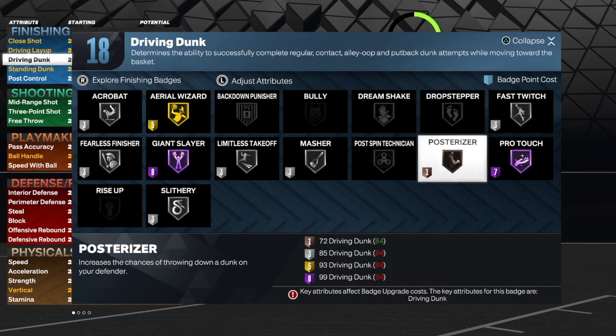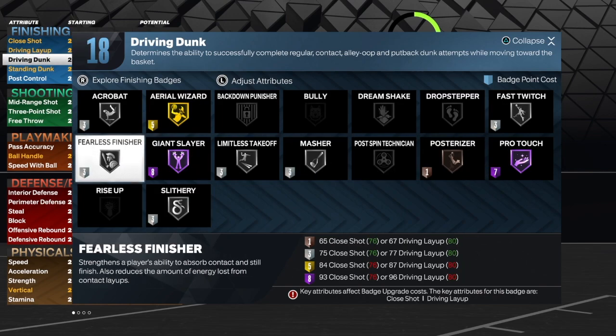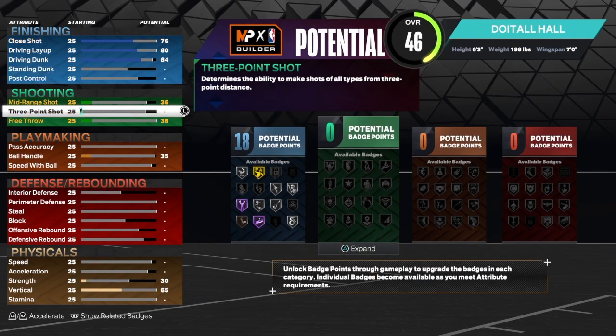I would use fast twitch, post around though before. Limitless takeoff, that's 7. Slithery, that's 10. 13 with fillers, and you still got 5 badges left. So, hey, do what you want to do with that. But let's go ahead and get to the green bean.